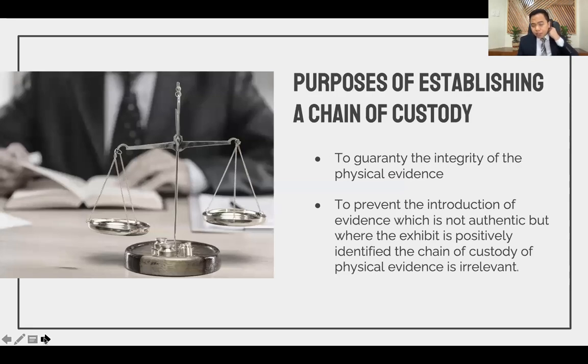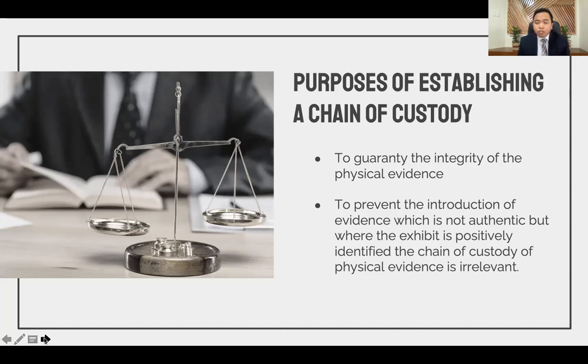Now, what are the purposes of establishing a chain of custody? Why do you need to establish a chain of custody? This is to guarantee the integrity of the physical evidence. You are talking about crystalline substance. These could be sugar, this could be any other materials, which is powdery, which is pretty much similar to methamphetamine hydrochloride.